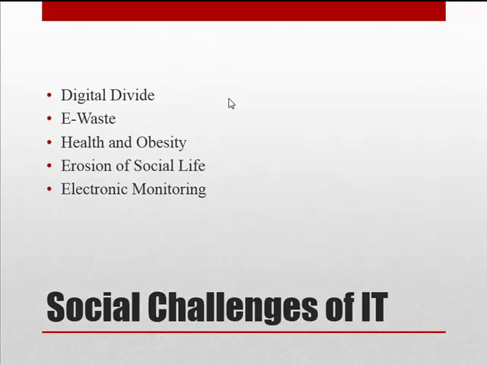The problem is that those who pass, the 1% that pass the courses, are people that are already versed in technology. They are already in very good jobs and so on. Unfortunately, the internet and IT is not helping the people who need the help, and that's another concern of IT. With that, I will end this presentation or this lecture.